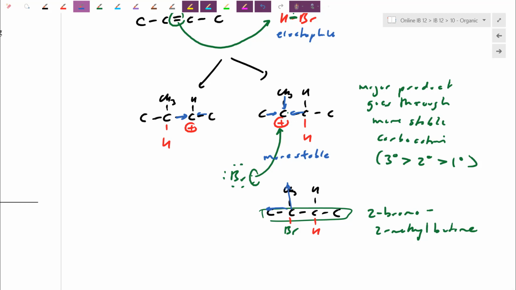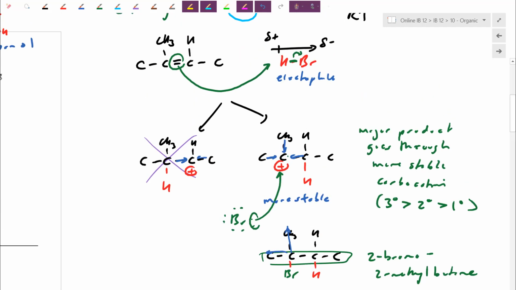Okay? I wouldn't be surprised if you actually didn't form any of the other product, because it's the more stable carbocation that ends up reacting. Okay. Let's check if Markovnikov's rule predicted that. So we have a double bond. One carbon is holding no hydrogens. One carbon is holding 1 hydrogen. If I add an asymmetric halide, where should the hydrogen go? Let's add the hydrogen to the right-hand side, because therefore it ends up putting the carbocation on the other side. The carbon that has fewer hydrogens is going to give the more stable carbocation.